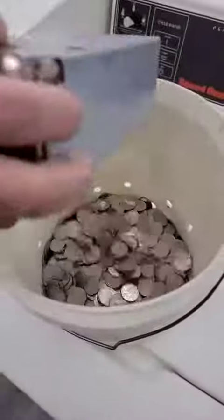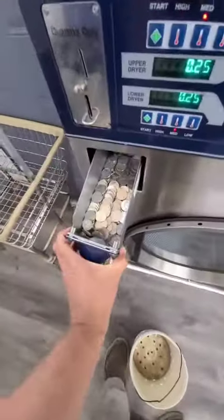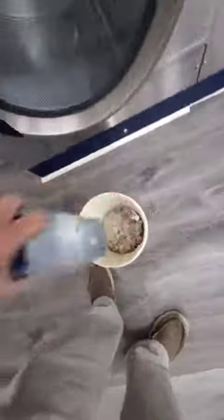Now we're going to continue. These are the medium sized washers — they tend to make a good bit of money. These are the only two washers that I kept from the original laundromat. Now we're going to combine them for the washer money. And now we're looking at the dryers. Some people come in and use only the dryers, so the amount of money they make is kind of independent sometimes from the washers. We'll go through and get all this money.